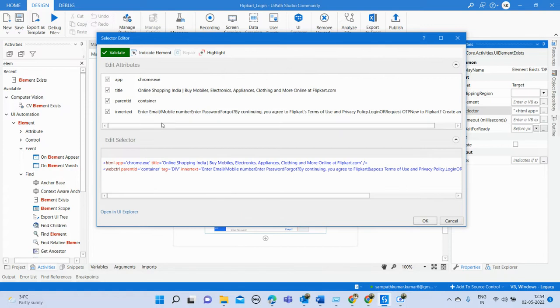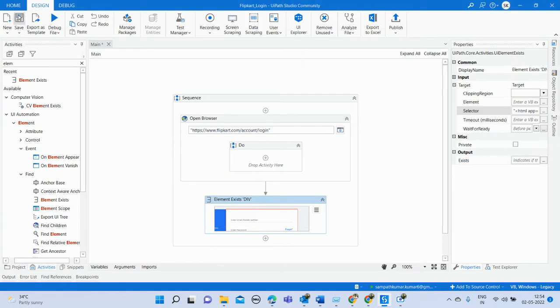Why I have removed that CSS selector is, sometimes what happens is they might change the design inside the particular activity. At that time the bot will not be able to select it because of the design part. But I feel this will be a fixed text which you are going to use on that particular page. Okay, so that's why I'm using this one, so that the bot will be able to directly click on that link.